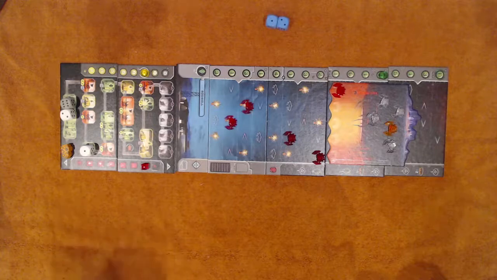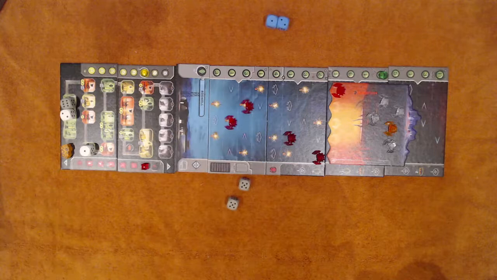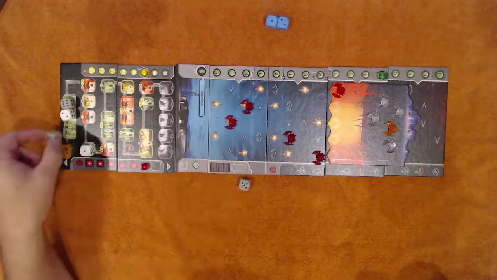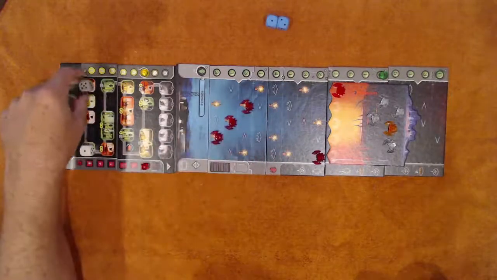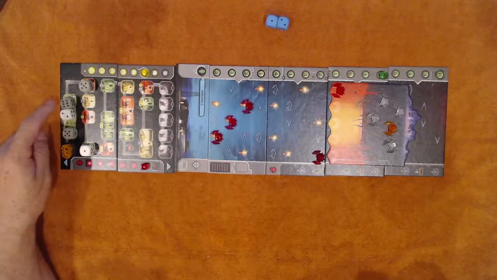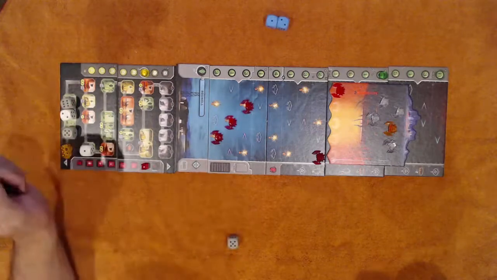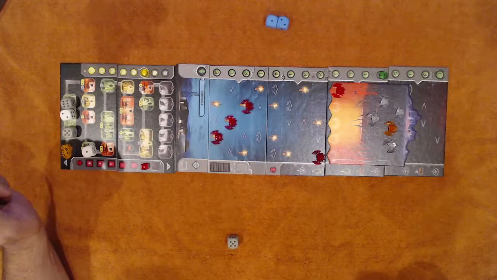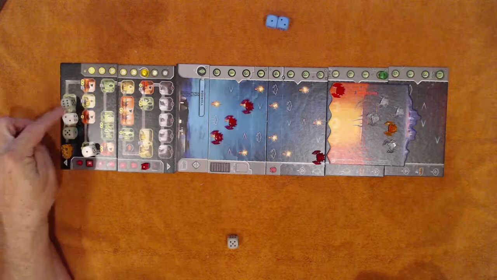Come on. We need a five. Ooh, how about two fives? That's gonna be perfect. One, two, three, four, five. Oh, shit. No, it's not gonna be perfect, because we only have two energy. Damn it. It costs two energy for this, it costs two energy for this.